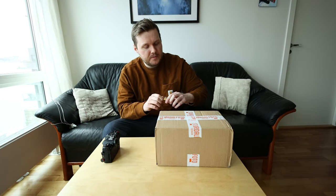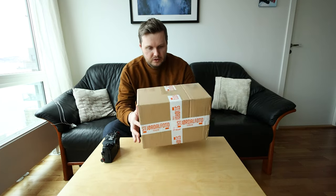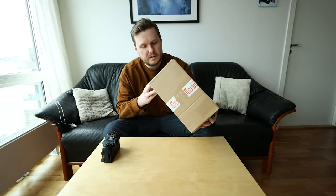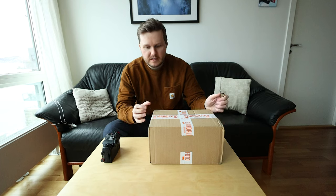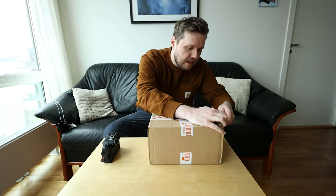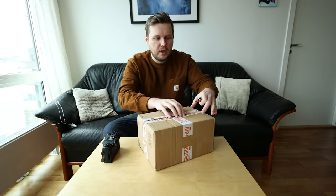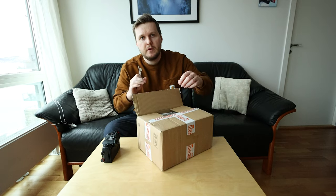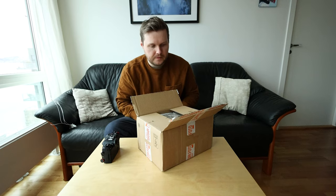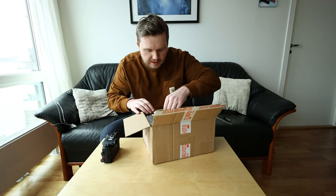So in this box is the new OM System 90mm macro. Just first off the bat, this box is super light. I'm almost worried if the lens is not inside it because it feels so light. But let's start with some unpacking here. This is just going to be a quick unboxing, and then after this I'm going to take it out for a spin and test it out in the fields. So you can stay tuned for that later. But first off, let's see what's inside.